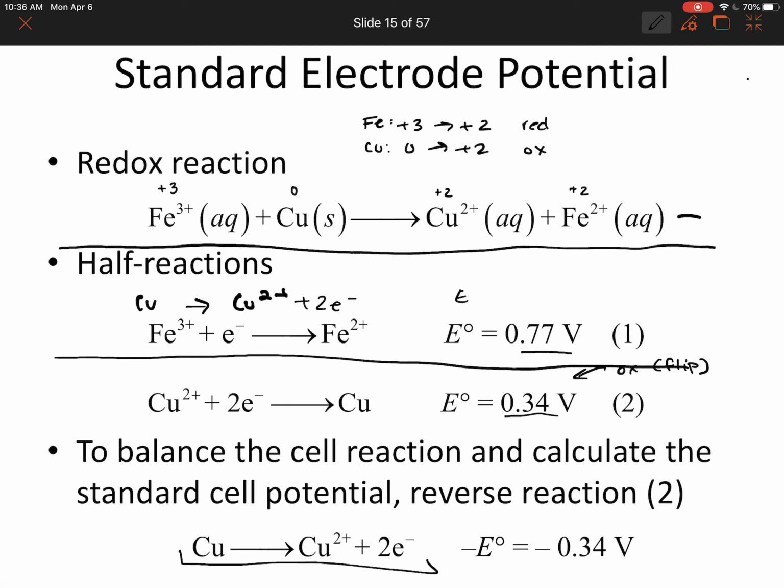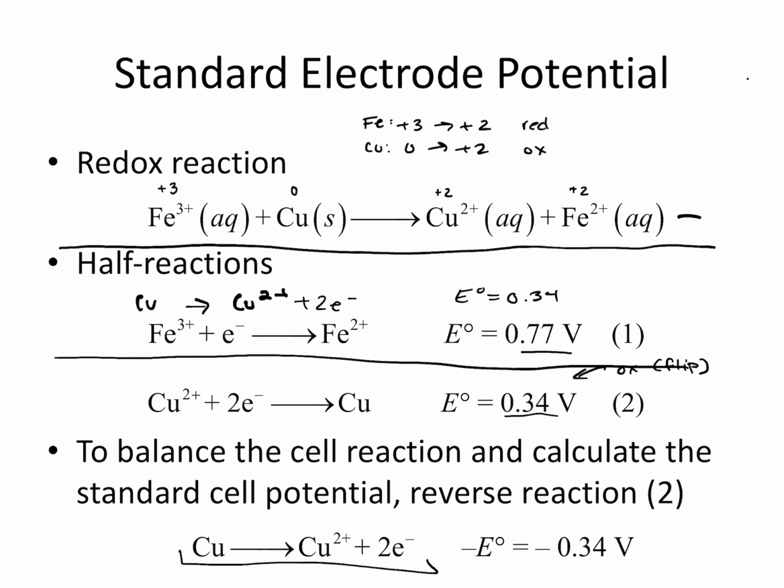So you always want to sum up your reaction. Now, in order to get rid of electrons, we already learned about how to balance redox reactions. You don't have to add any hydrogens or waters here, but you do have to multiply the bottom by 2. Now, you do not touch the cell potential when you manipulate an equation by multiplying by 2 or 3 or etc. Now you can see that your 2 electrons will cancel, and you're left with copper plus 2 Fe3+ makes copper 2+ and then 2 irons.